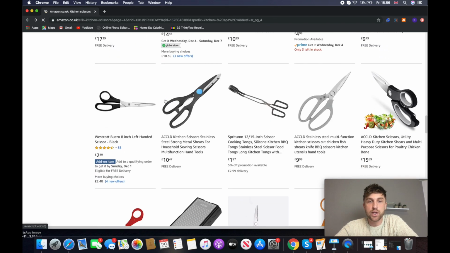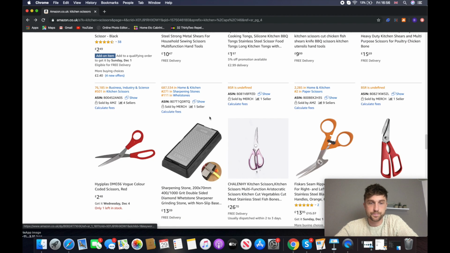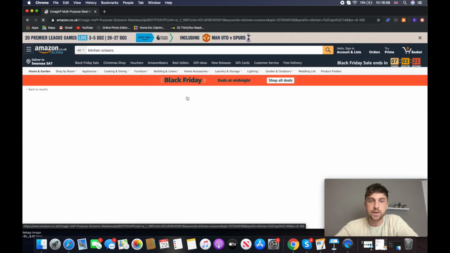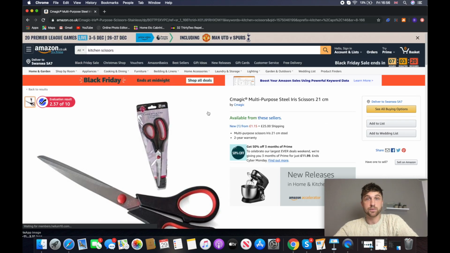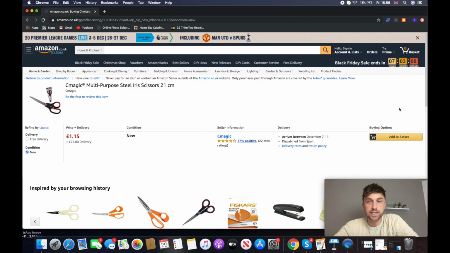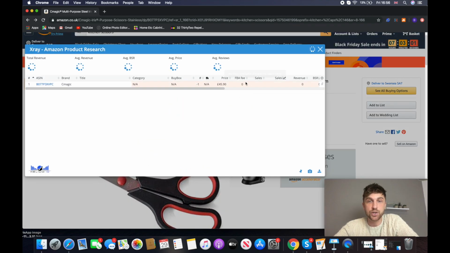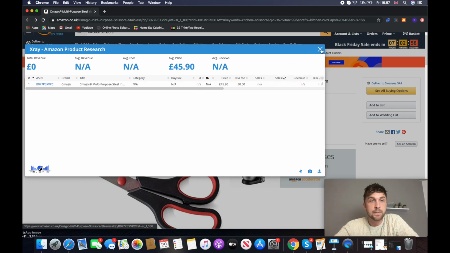So if we look at this listing, go a little bit down. I did just find it. Hopefully I can find it again. Don't lose it for you guys. There it is. There is no buy box. Right now, we can see on the right side here, there is no button to add to cart. There is no buy now button, and you can't purchase this item on this page, right? If you click here and we go a little bit deeper into the listing, you can add it to your basket and you see the seller. Now, if we have a look, this listing is doing very, very badly. It doesn't have any sales that are on record, and its ranking is pretty bad.